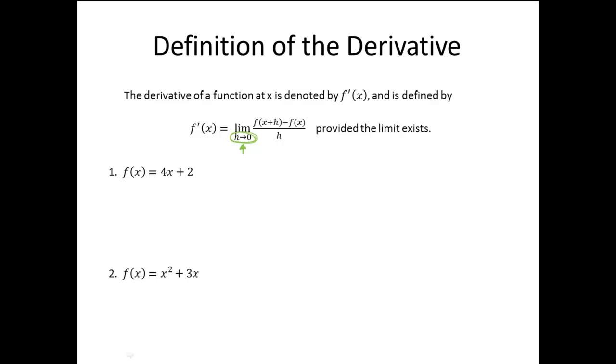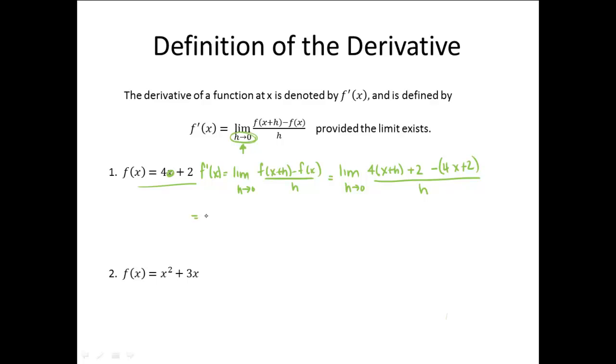Now, as I write this, you need to make sure that you are noting everything the same way I do. So I'm going to have f prime of x equals the limit, and I'm going to write this every time. It's the definition. F of x plus h minus f of x all over h. Now I will substitute. I'm going to have the limit as h approaches 0, and I'm going to substitute in x plus h into my x position. So I will have 4 times x plus h plus 2 minus the original function, that's the whole thing, 4x plus 2. I'm going to put that in parentheses because I am subtracting the whole thing, all over h.